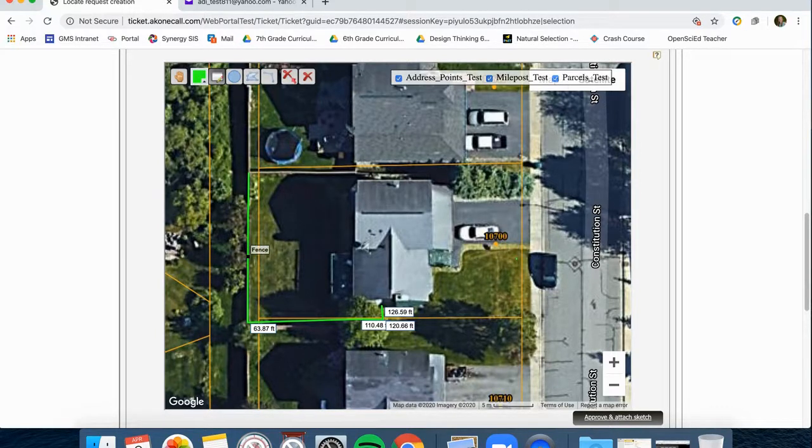Another time to use this is to show when you are building a retaining wall. Perhaps you need to build a retaining wall over here in this corner, and so you can mark it out on the plot exactly where this retaining wall is going to go. Another time you might consider using this is if you are going to be doing some trenching or putting in a private line of some sort, or any form of a line. You're going to be trenching in this zone right here to attach to some electrical feature that you're putting in out there. You could show exactly where that private line is going to go.